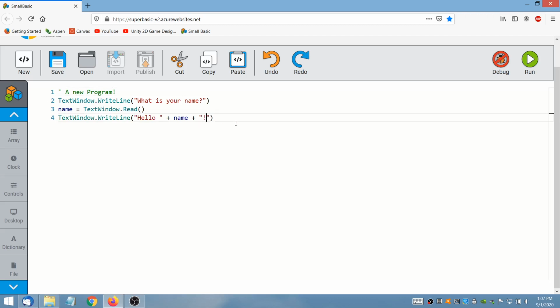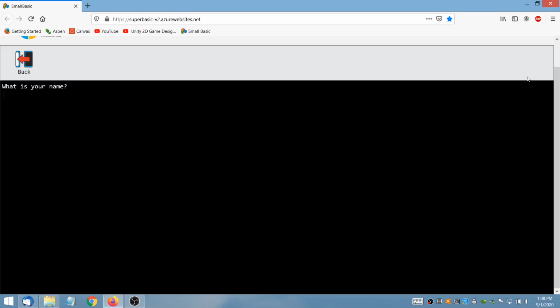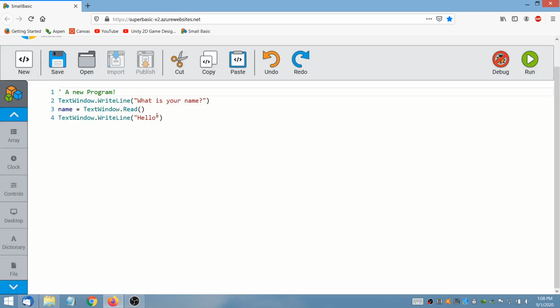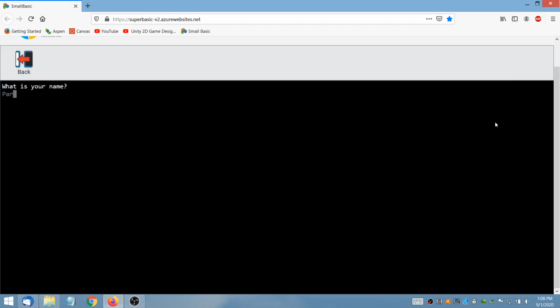Okay, so back to this. This is mixing in custom text with the name of the variable. If I just delete this whole thing, oh, by the way, this space here is just so there's a space after the word hello. But if I just delete this, let's just leave it at hello. When I run the program, it's just going to say hello. It's not saying my name back to me because the variable is not used here anymore. On the flip side, if I just type the name of the variable and I type my name, it is only going to display my name back to me.